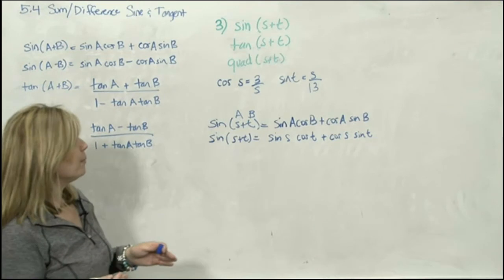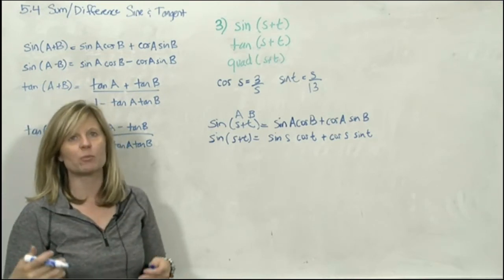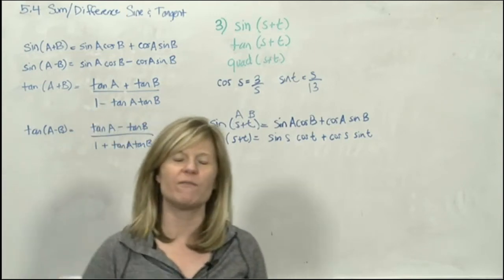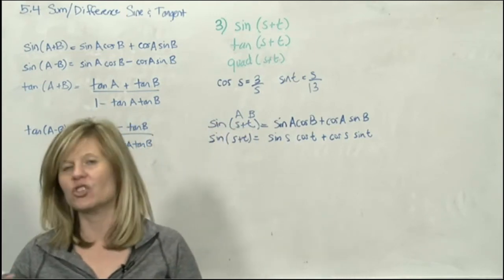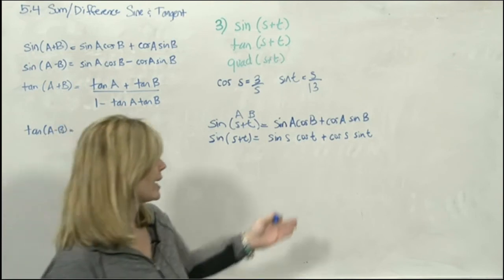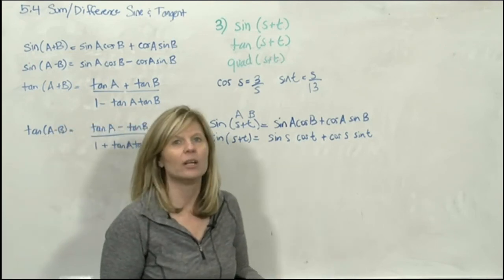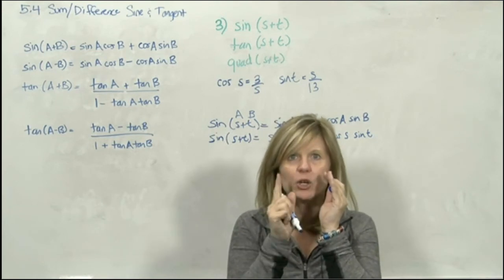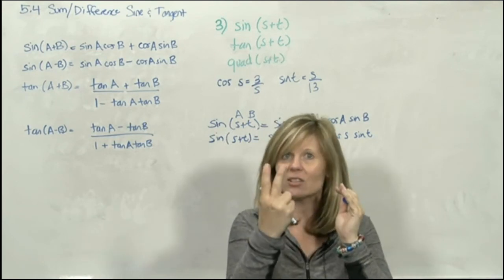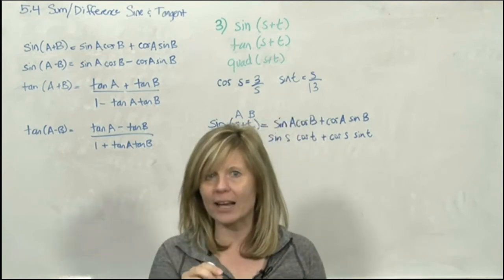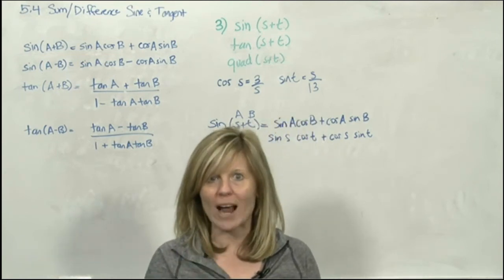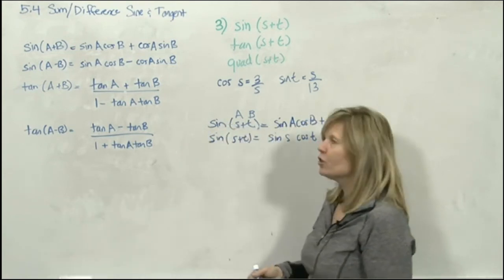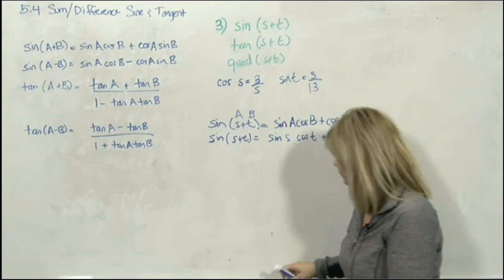Now, the problem is I don't know actually what angle measurement s and t is. Nowhere given does it say angle s is 45 degrees. Angle t is 30 degrees. So you're going to say, well, I can't do this. I can't look it up without the angle. Yes, you can. Trig is a relationship between an acute angle and two sides, which means without knowing the angle, you could still draw a picture of a right triangle and find the value. So that's what we're going to do. We're going to resort back to chapter 1.